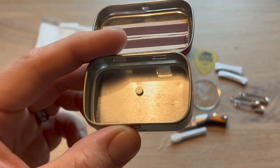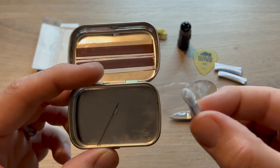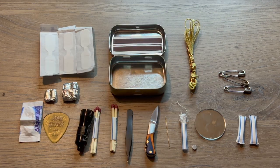The last item that I added was actually a small magnet that I pulled out of the inside of an old pair of earbuds. I can use the magnet to magnetize the needle, and then hang it from a piece of the thread to make an improvised compass. And that's the complete contents of my Altoids Smalls survival kit. Let me know in the comments what you would add or change to make this kit your own. There really isn't a practical use for a kit this small, but it was definitely fun to make. I'm sure the items in this kit could keep you alive in a pinch if you had a little bit of survival knowledge to go with it.